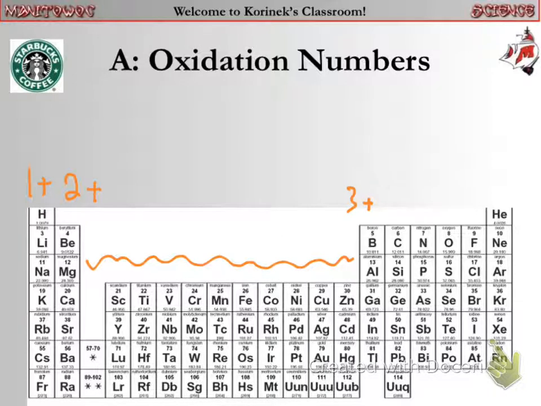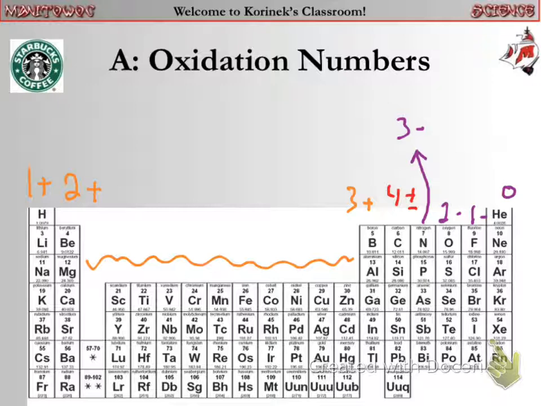And then comes carbon. Carbon was our midway point, right? It has the option of gaining or losing 4 electrons, depending on what it bonds with. Okay, that's carbon. And then if we jump over to the other side, nitrogen starts the rows of elements that actually are going to gain electrons. So nitrogen will want to gain 3, oxygen's column will want to gain 2, and fluorine's column will want to gain just the 1. Okay, and then the noble gases are going to be neutral, so we put a 0 over the top of them.